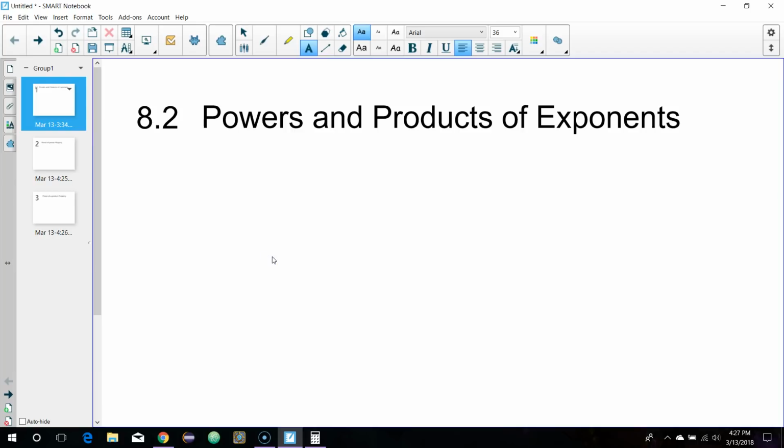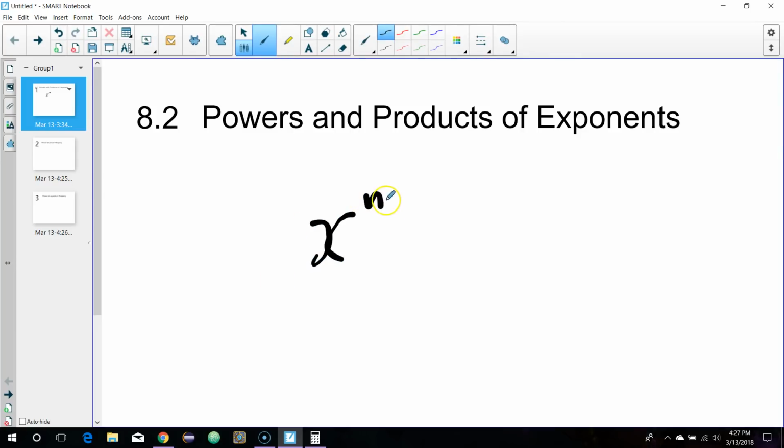Basically, what this topic means is we understand what exponents are by now. We have the base, we have the exponent over here. What if this is not annoying enough, we are going to put another exponent outside. So this is a power and then another power, exponents on top of another exponent. And then we're also going to talk about the product of exponents.